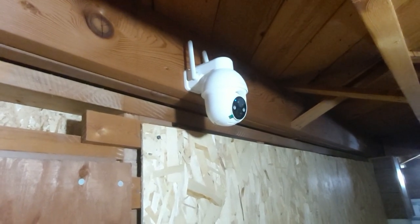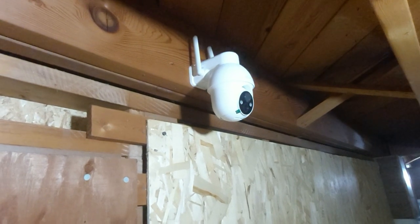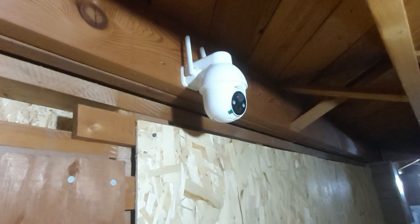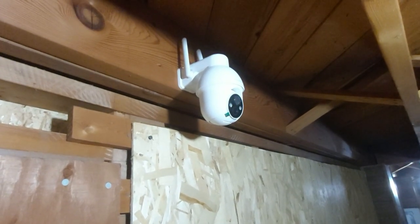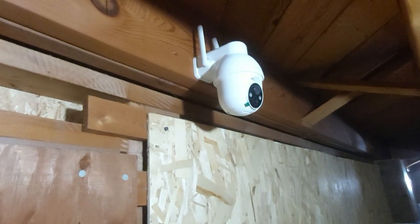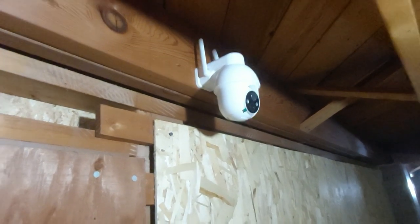I went ahead and mounted the Reblum 2K camera. This is the solar powered camera, but I could not install it outside because it's all metal sheeting and I couldn't drill into it. So I decided to use it as a USB-C powered security camera in the basement, with a 10-foot USB-C cable and a one or two amp power adapter as stated in the manual.